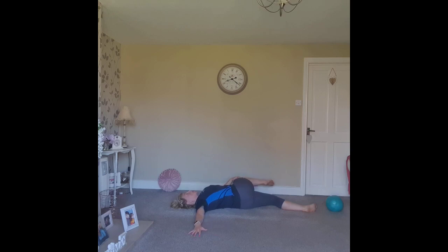Keeping both shoulders on the floor. And with each breath, just rotate a little bit more. Slowly inhale, and on the exhale, bring the leg back to center. Place both feet on the floor. You can keep the knees bent.